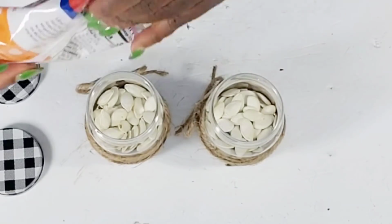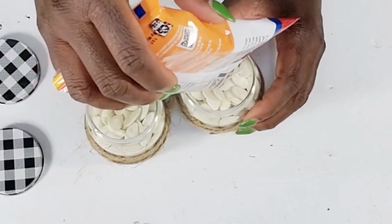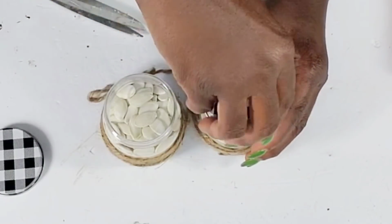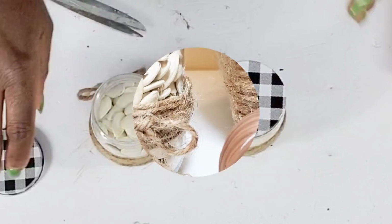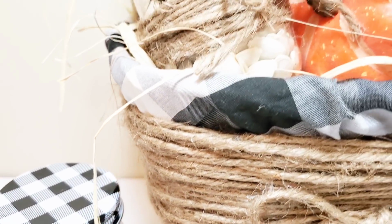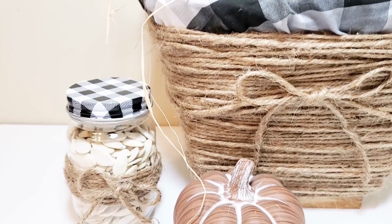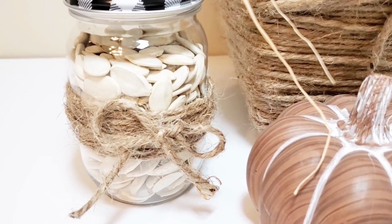So after I get the seeds in there, I'm just going to twist the lids back on top, and this is complete. I think this was such a cute way to display these pumpkin seeds. And I'm just styling them with my basket, and I think this is so cute for the fall.